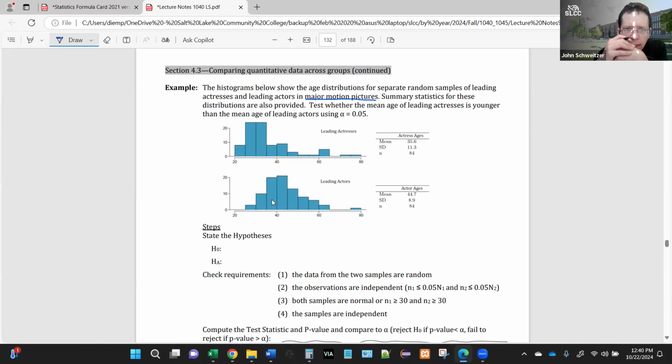And so the idea is, is there a difference in age between the average leading actress and the average age for a leading actor? Does that question make sense? And if somebody just stopped you on the street and asked you that question, you'd think back to all the movies you've seen, and think about who are the most famous actresses and most famous actors. Is there any sort of difference in the age? For me, I would probably say, yeah.